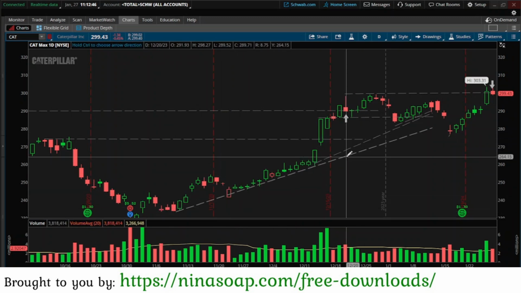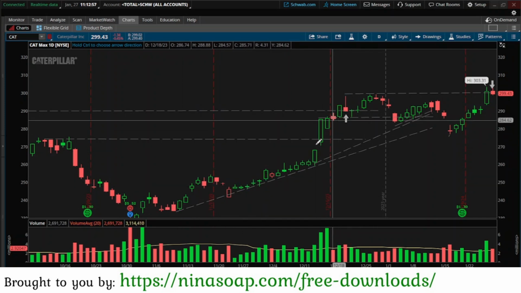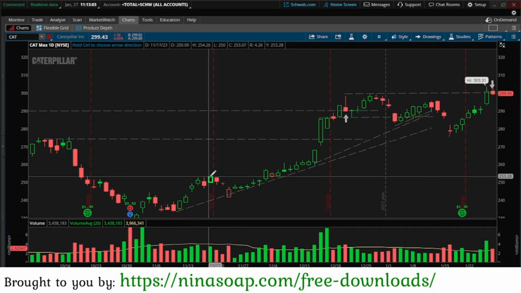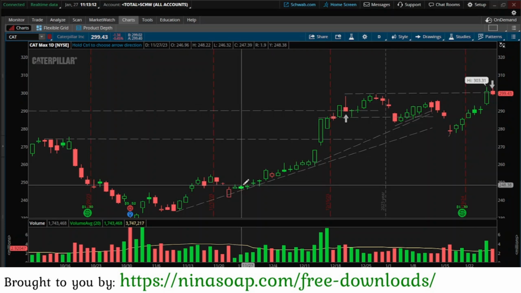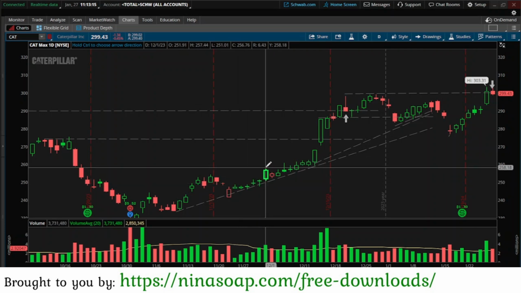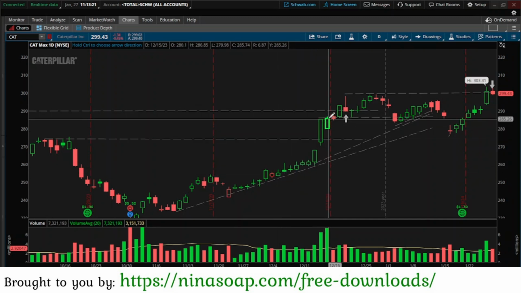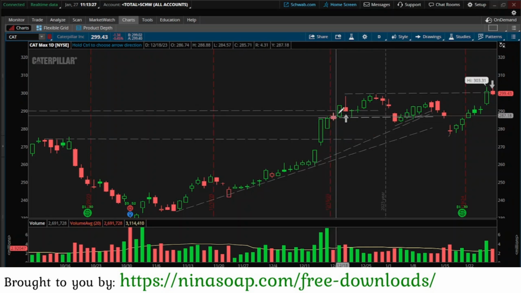So a trend started here. I just have to connect those two lows. I need 2 points to trace my line of the trend, and then I will see how far it can go. So I will trade along that line. Technically I could have purchased around here. At that time I was not trading though, and then sell it around here, and then when it goes down and starts going up, buy it again and sell it probably here. That will be another high, and then buy it back and sell it somewhere here. It pulled back a little bit, but then continued.